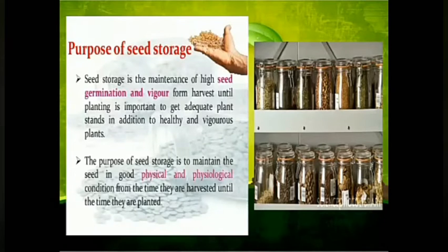Purpose of seed storage. Seed storage is the maintenance of high seed germination and vigor from harvest until planting. It is important to ensure good plant stands in addition to healthy and vigorous plants. The purpose of seed storage is to maintain the seed in a good physical and physiological condition from the time they are harvested until the time they are planted.